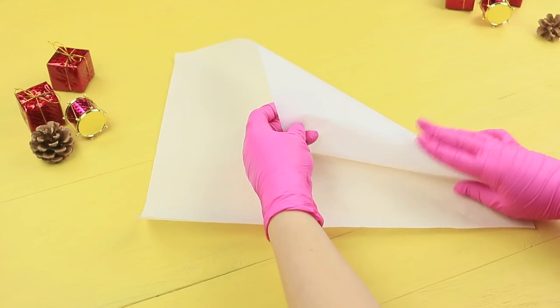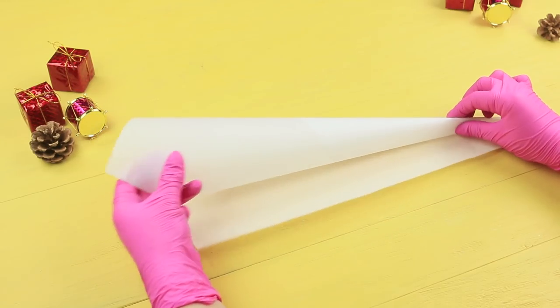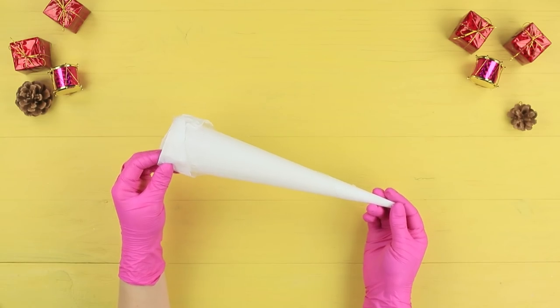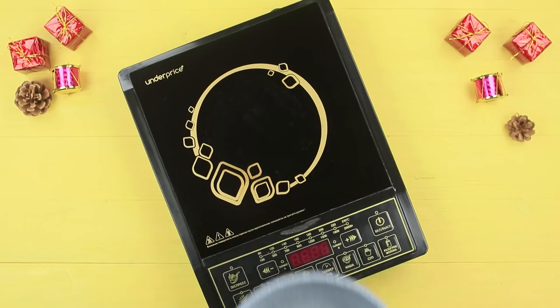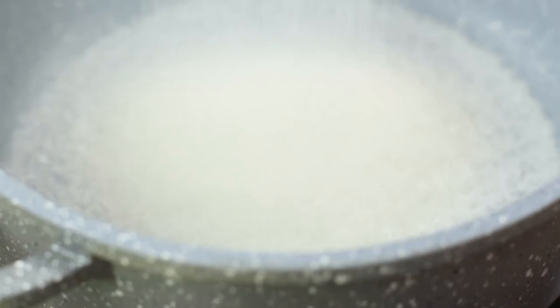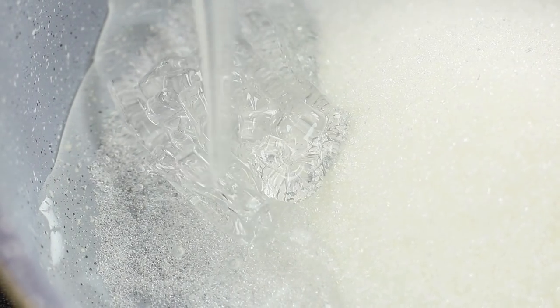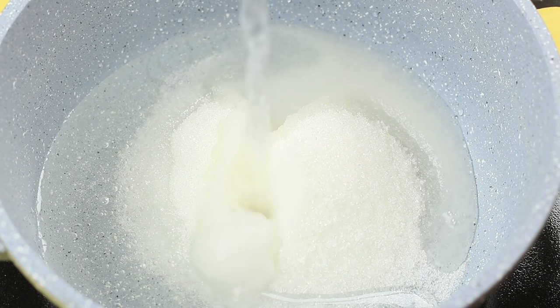Roll parchment paper to make a cone. This will be a mold for our icicle. Bend the edges and the corners so that it will stay better. Mix 7 ounces of sugar and 3.5 ounces of corn syrup in a pot. Pour in 1 ounce of water and cook it for 5 minutes.